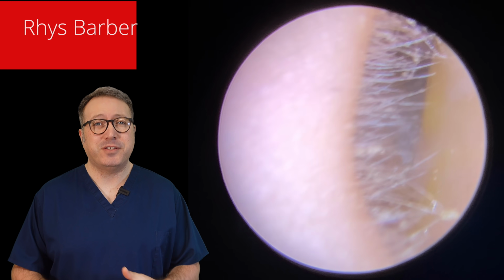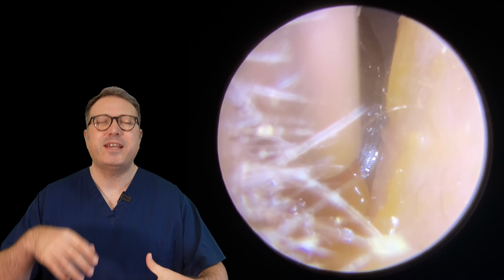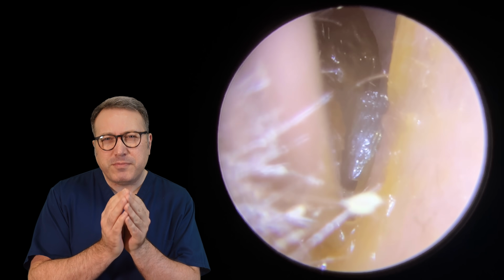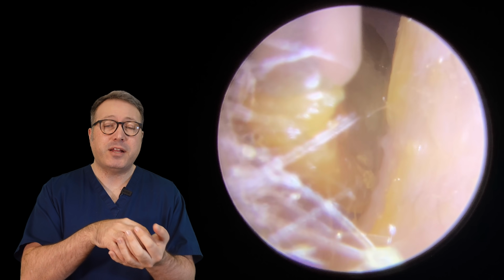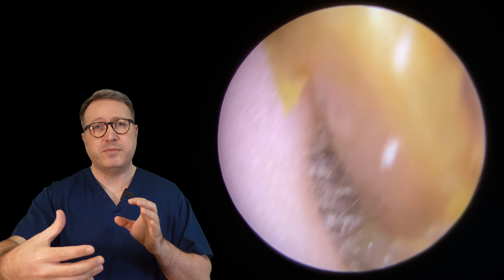So we've got two patients in this compilation. The first patient here has come through with a very sticky blocked up ear canal on one side. You can see it's more of an oval shape to the canal there. We're using the standard size ulnar tube in here, lifting this plug away. As we draw this out, the whole plug comes out in one piece.